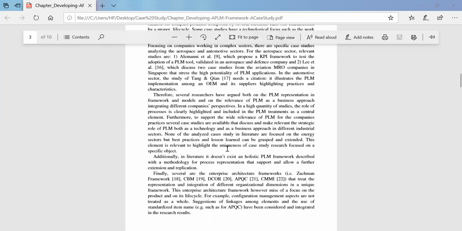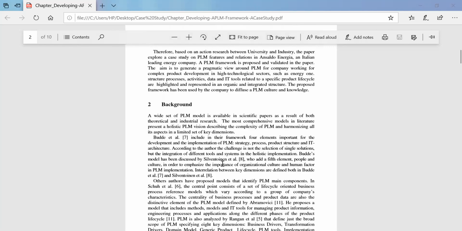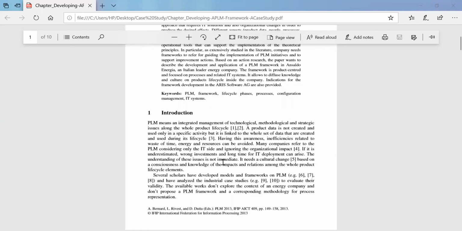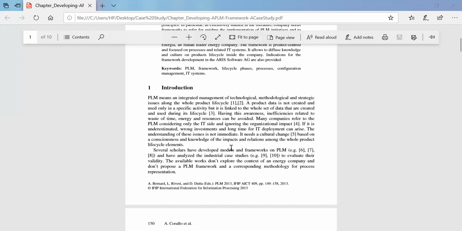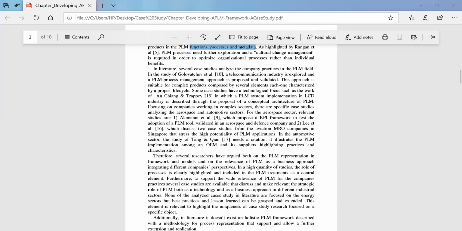Okay, so this is about the people who have put forward their own models based on how a PLM framework could be achieved. So to establish a PLM framework, one thing you have to keep in mind, you need the PLM proposed models. These models are already proposed by many researchers and these are told in the background part of the research paper. So in the introduction, first we told what PLM exactly is and what has been done until now related to it, and the background studies deal with the PLM models which were developed by various researchers in order to implement a good PLM framework. So that is listed out in our background part.